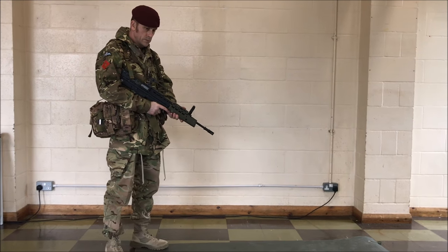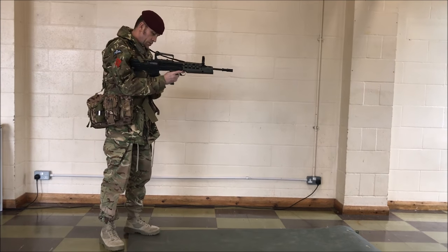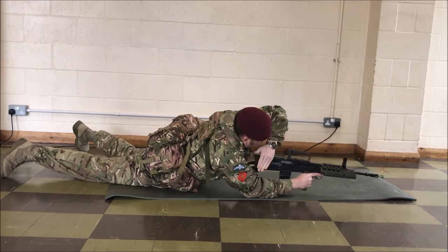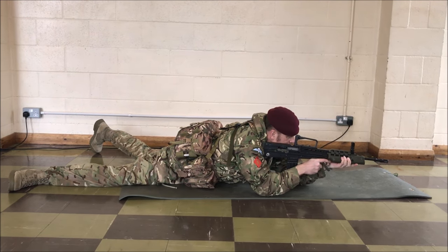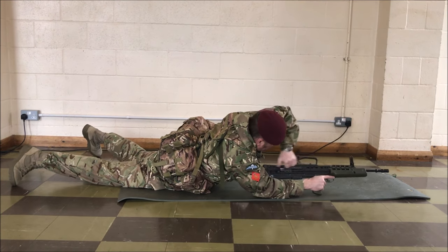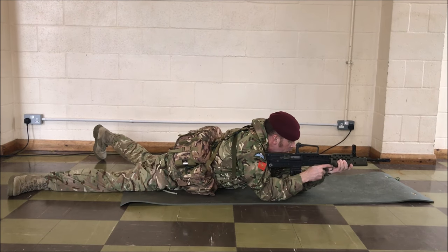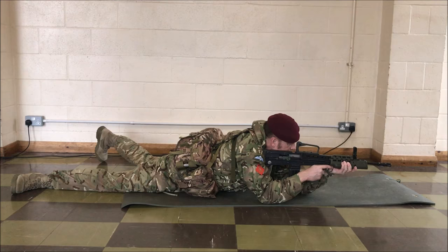Okay, listen in. With a magazine with penny depressor fitted, load. Down. Ready. With a magazine with penny depressor fitted, make safe. Ready? Some targets in front, go on.